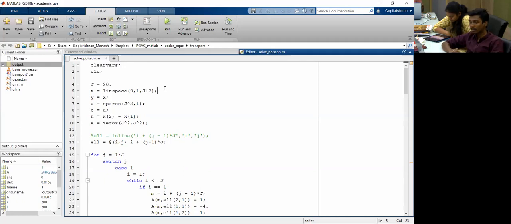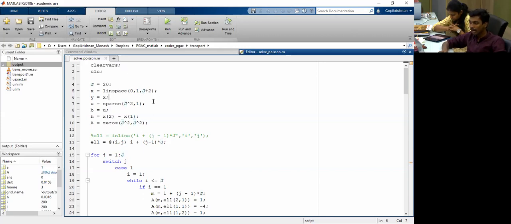Can you see my MATLAB screen? Yeah. So this is J equal to 20. I give some number for how many values I want to save, how many discrete nodes. And as we did in the transport equation, we divide x into J plus 2 points, from 0 up to 1, equally distributed. Why J plus 2? Because we have J squared unknowns. There is the point 0 that is known, and J plus 2 that is also known. So in between, 1 to J plus 1, there are J nodes. When you take the cross between the x-axis and y-axis, you get J squared unknowns.